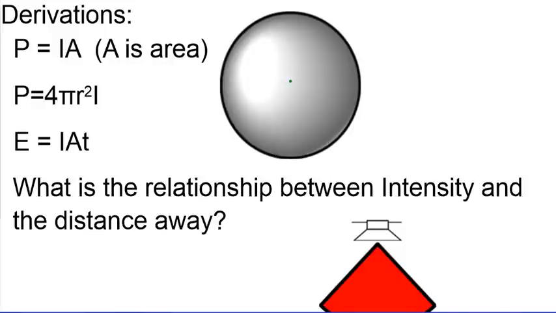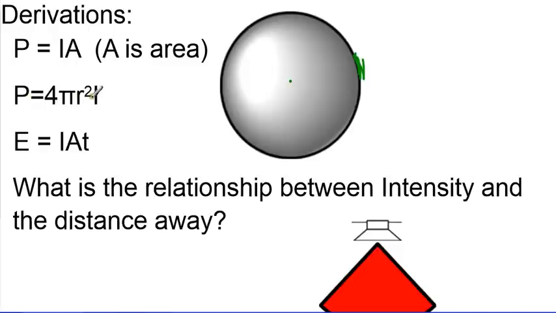Now here are a few derivations for power. Okay? So power is equal to I times A, where I is intensity and A is area. So this is just a rearranging of the previous equation where we said I is equal to P over A, power per meter squared. So we can say P is equal to IA. And what's interesting here is if you think of a sound, so if I were to snap, the sound would radiate out as a sphere, like what you can see here, and the center of that would be the origin of the sound. And as it radiates out, if you're somewhere on the surface, the amount of power that reaches you, you can think of like this.